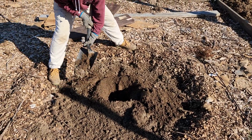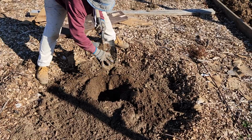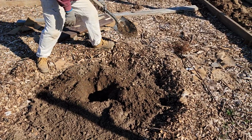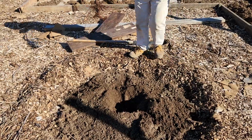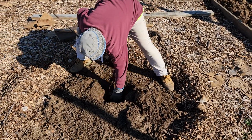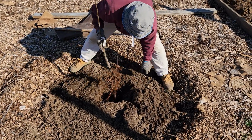But we had a lot of clay here, if you remember. Look, it's even sticking to the shovel still. So we mixed whatever we could in there without going too crazy. And we took some soil that we had from another area and put it in a wheelbarrow and then put some clay in, put some dirt in, put some clay in. And then I had a hoe and I just mixed it like it was concrete, just mixing it all up.